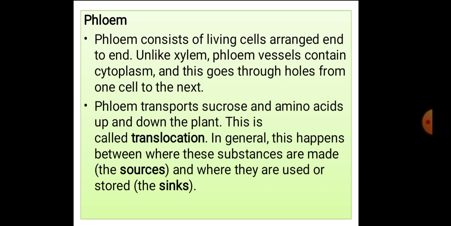Phloem fibers, also called bast fibers, are made up of sclerenchymatous cells. These are generally absent in the primary phloem but are found in the secondary phloem. Phloem fibers of jute, flax, and hemp are used commercially. Likewise, in this session, you can understand the importance of xylem and phloem and their main functions.